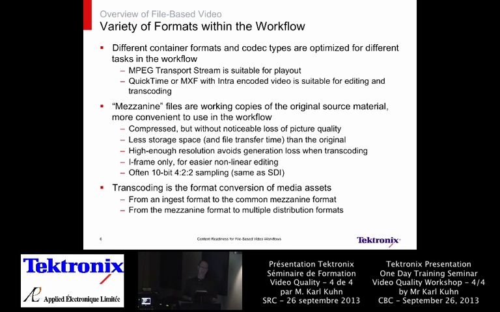But 200 megabits is not a distribution bit rate. It's too big. You're not going to deliver somebody to their home 200 megabits per second. So you do a mezzanine layer. It's for your workflow, your editing. It's iframe only, so it's easier for non-linear editing. iframe only is not very efficient. I don't want to do iframe only to the home, but iframe only for a mezzanine is perfect because I can do frame accurate edits.